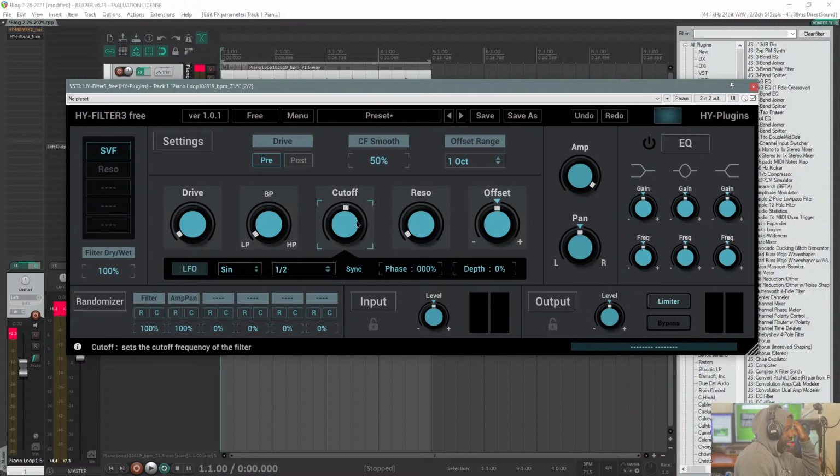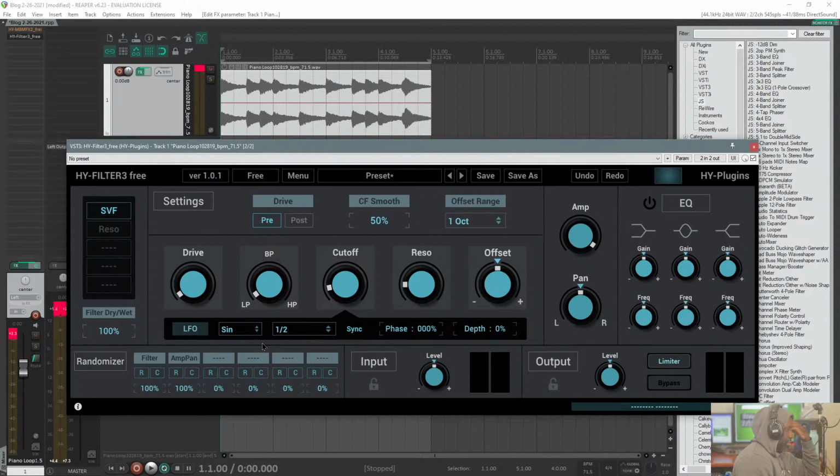Resonance is gonna basically boost the resonance of your band cutoff. It'll just cause a boost in a peak frequency area based on where your cutoff is and based on your filter type. And then offsets just helps offset the whole filter. Then below here you have your LFO, which is what's going to be driving the animation of your filter. And you can choose a different waveform: sine, triangle, up, down, curve 1, curve 2, rectangle, random.